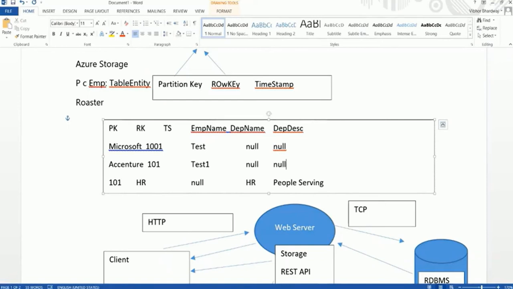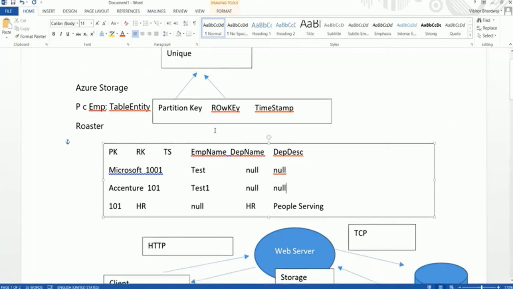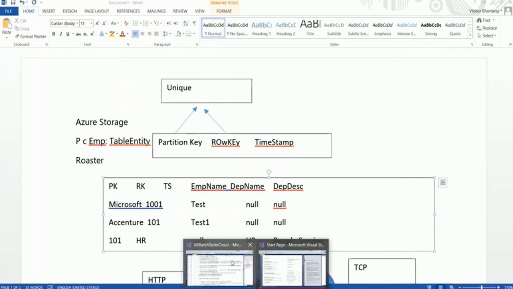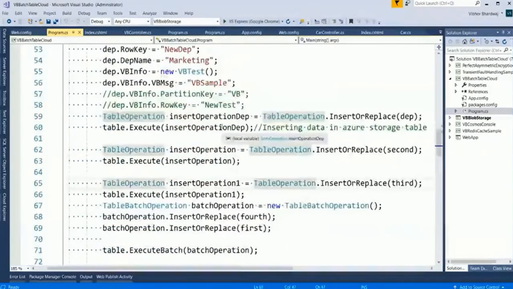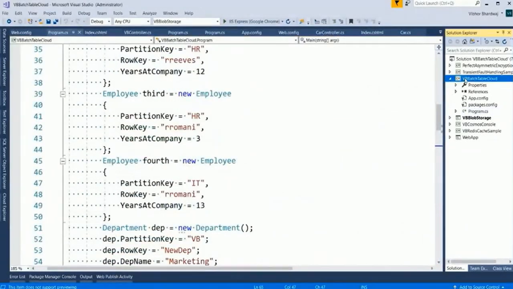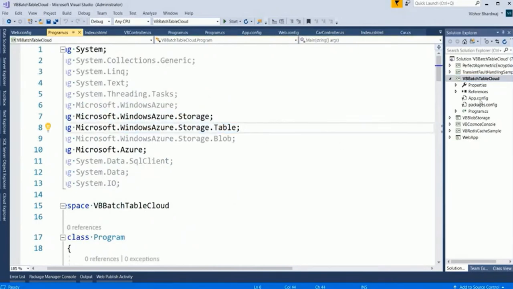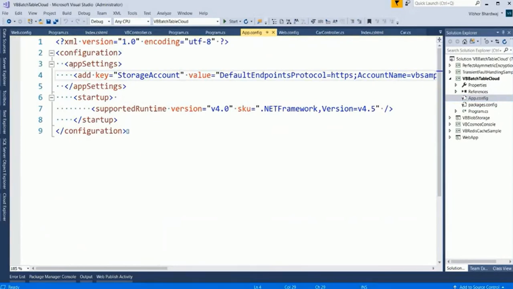You can use this data in multiple devices. We have table storage. Now for that, I have an example of table storage, which is this one. In this example, as I mentioned, you have to download a package by NuGet called storage account, which is this one. And I have here an app.config file where I have my application setting. I have defined the storage account and I need a connection string.